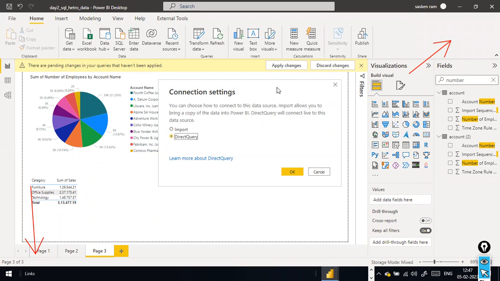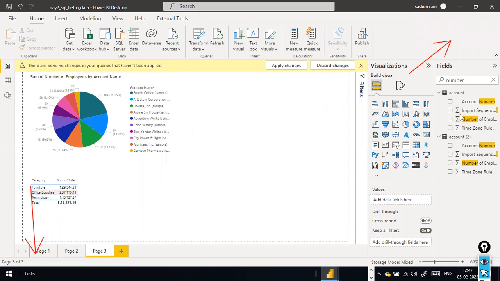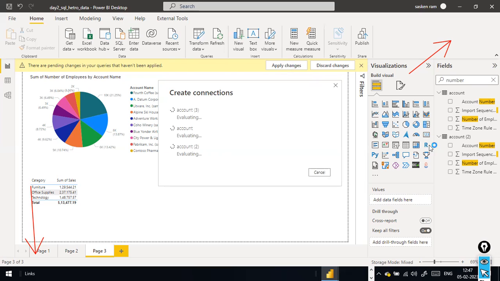Instead, the data will reside wherever it is, but it will import the metadata. What do you mean by metadata? The table name and the column names only. The data will not get loaded here. Look here, account 2. Since you already loaded the account table, when we try to load the same name, it creates account 2 or account 3. I already demonstrated this in another batch. Account 2 is import, and account 3 is direct query mode.